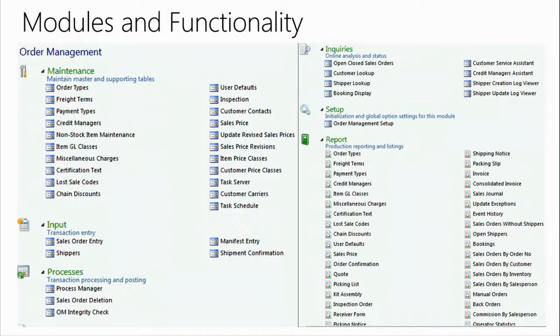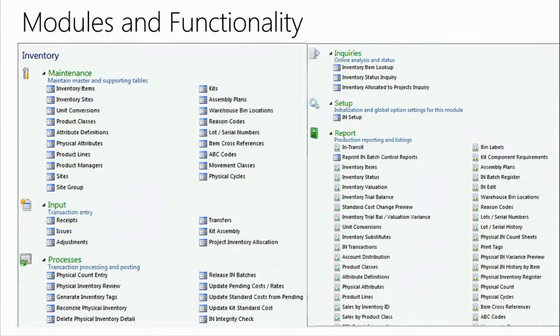You can create different order types, different steps that need to be taken to make sure that the information coming through into the system is validated, or also to make sure that it goes through a certain process that you want it to before it goes out the door. The nice thing about this is it can be set up to automatically create the shipments that you need for your orders. You can view that information. It's something that can be used standalone as order management, but can also be used with our project modules as well.